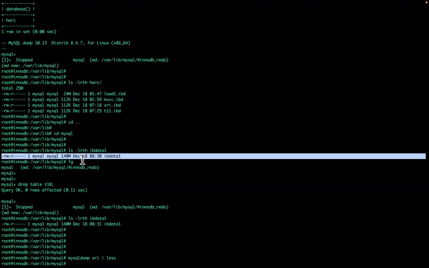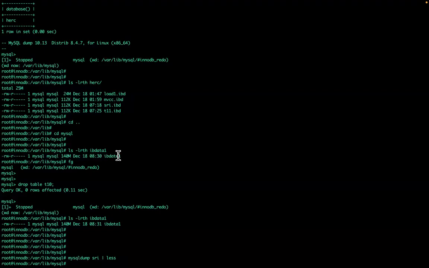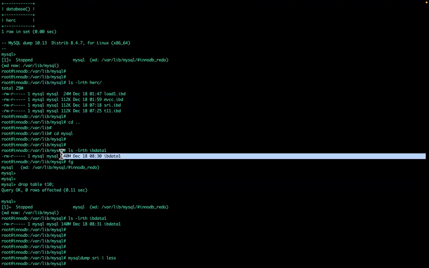This will work, but let's say your table is 100 GB. After you drop the table, you still cannot reclaim that 100 GB of disk space from ibdata1.